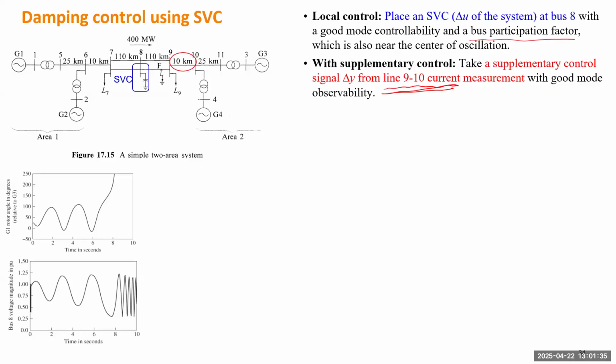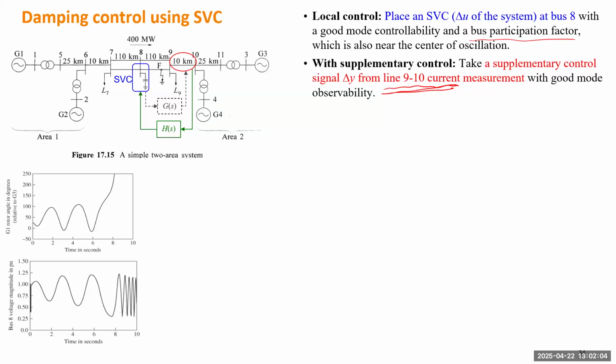Okay, so the blue one will be the input, which is the SVC to control the voltage deviation. The red one will be the current, which will be the data collected from that line current. So this G(s) will be the approximate or equivalent transfer function to describe how the voltage deviation can influence the line current. So this will be our transfer function of the system. Next, we're going to design the feedback control.